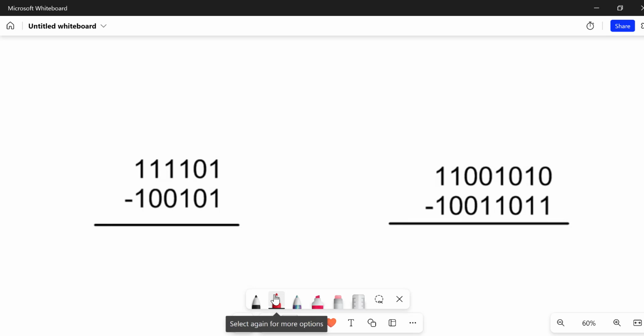Okay, let's do some subtraction. Now, you haven't actually learned this before, but I want to see if you can work out how to do it yourself. This one should be relatively easy. Think of the reverse way of doing binary addition. Pause the video, give it a go yourself first. I'm then going to do a solution.